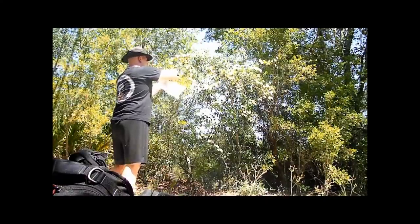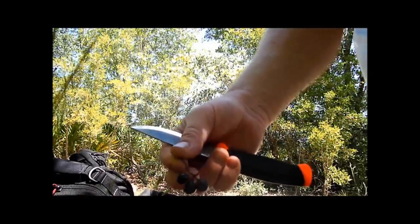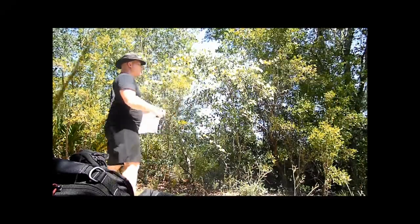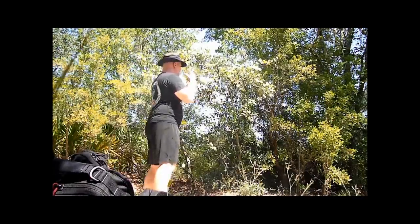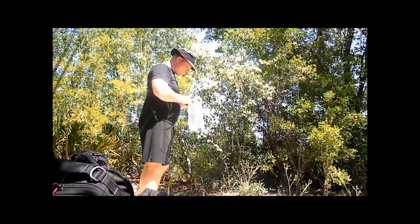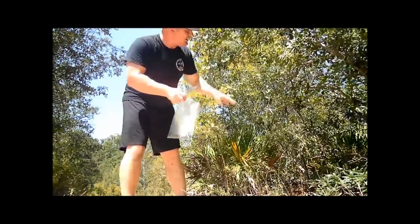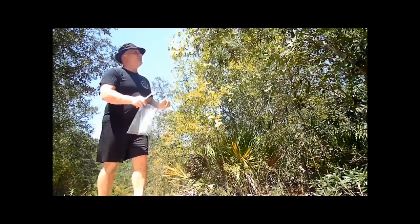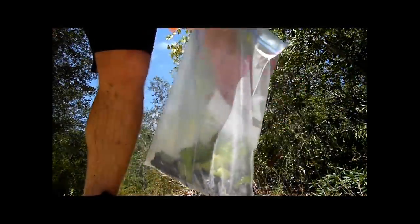I'm going to pick these. Disclaimer: do not pick anything you don't know. You want to cut them at the stem so you don't mush them. Also watch out for snakes — snakes are smart. They know birds and rodents are going to come and eat the grapes, so they'll be there for dinner. Mmm, they are so sweet. Late August the berries are nice and ripe; September they start to go a little iffy, so it's better to pick them now before the birds get them. It's a fairly decent harvest off of one or two vines.